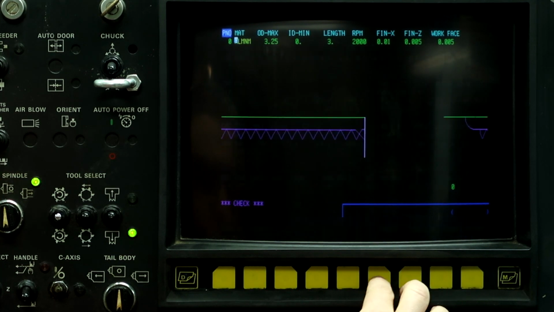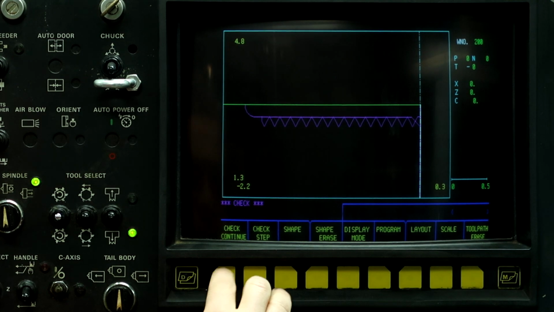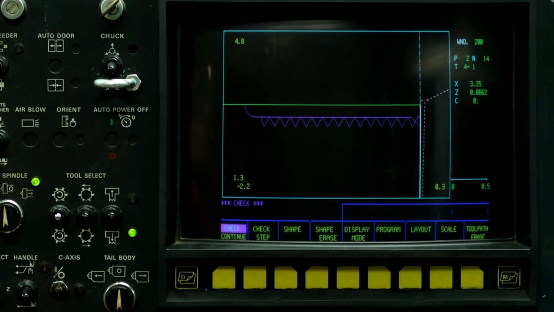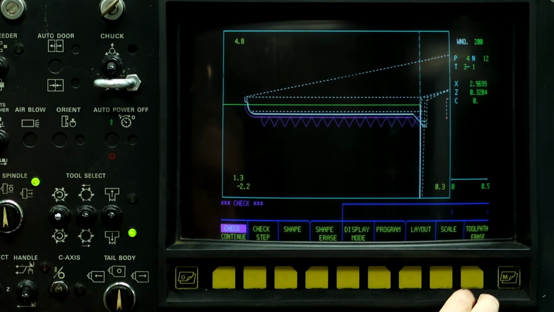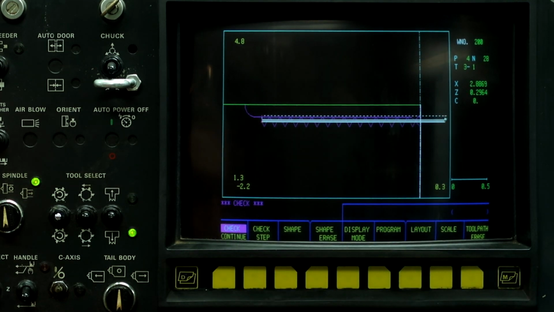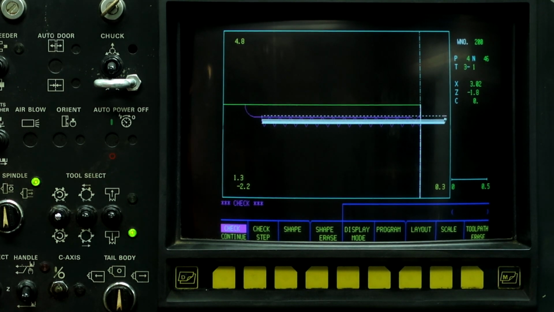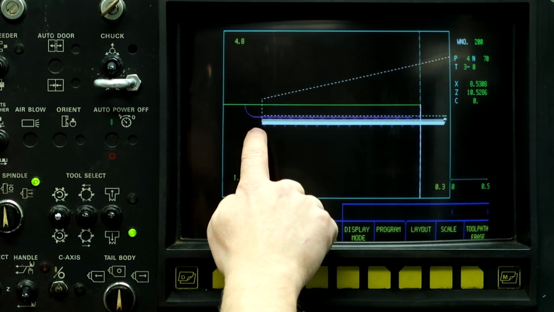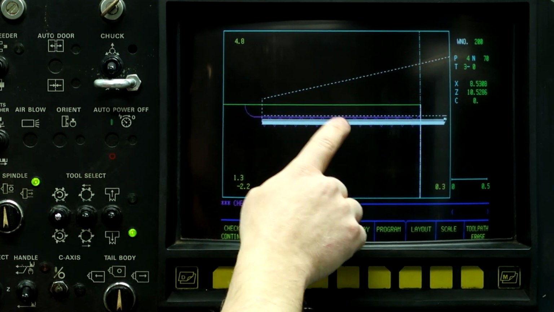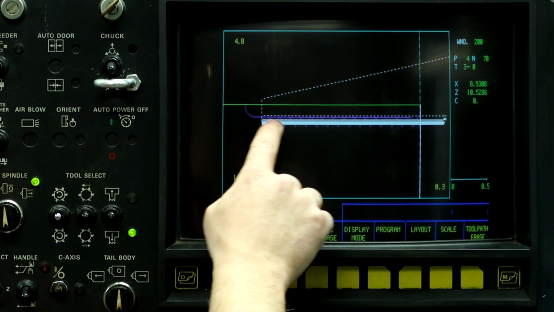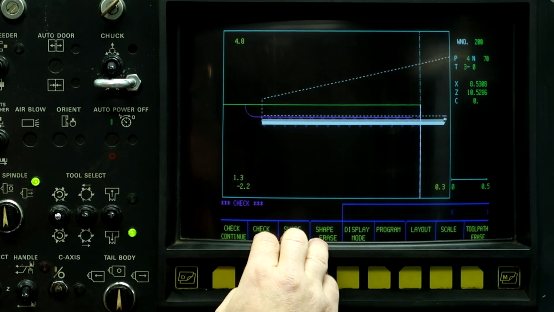So now let's go to the left button, go to program check, and then press check continue to check the tool path. So it finished the face with tool 4, roughing it with tool 4. Now it's finishing it with tool 2, tool path erase, and now it's threading the part. So one thing to note, it doesn't actually show that 60 degree pullout in the graphics when it's threading it. But when it's actually running, it'll come in here and then it pulls out very quickly.